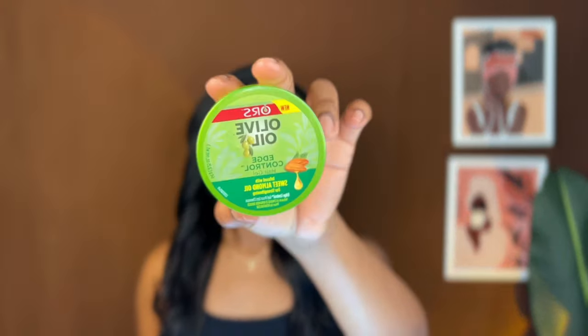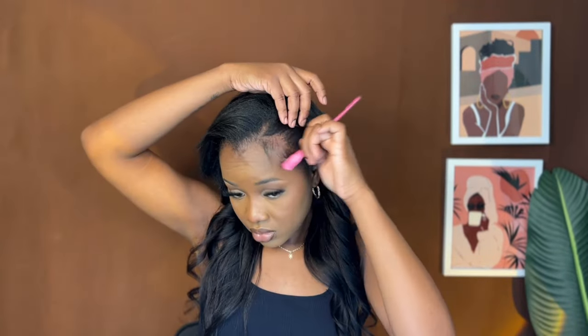Alright guys, this is what it's looking like. I did add some curl to the unit because I felt like it would give it a little bit more body, and that was right. It is super pretty. It's giving us a really nice soft finish. Now I'm just going to apply some of my olive oil edge control around the edges, make some baby hair, finishing touches, and that'll be it.